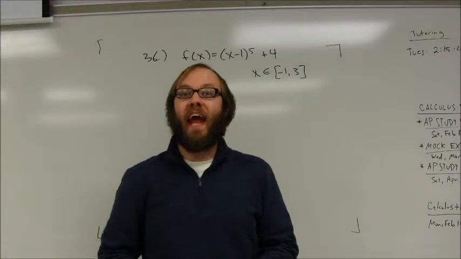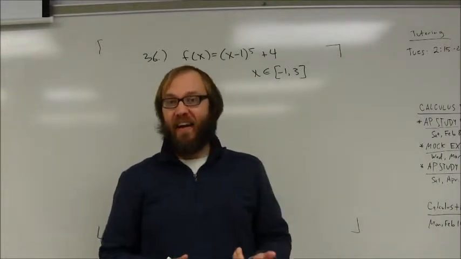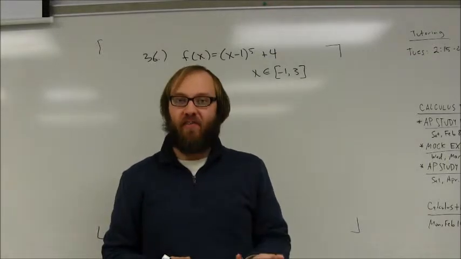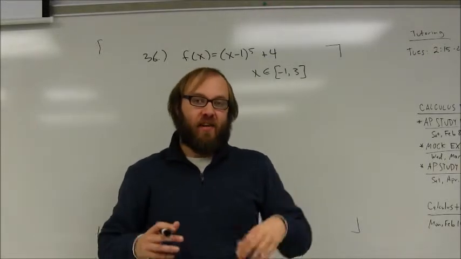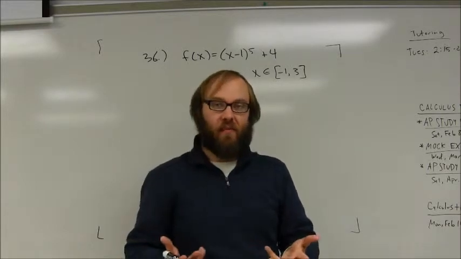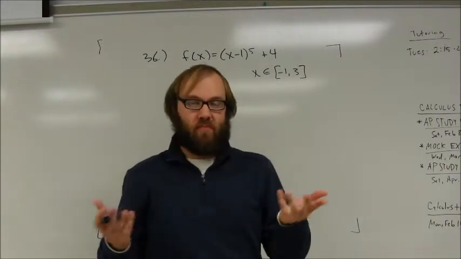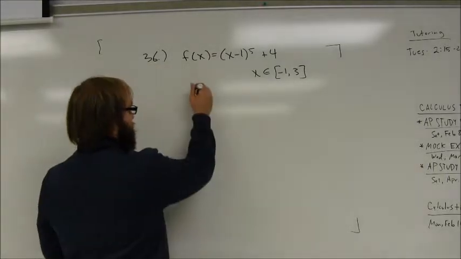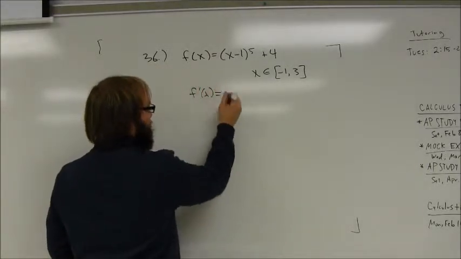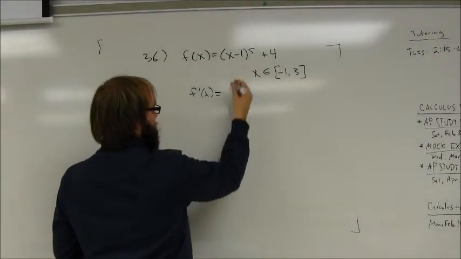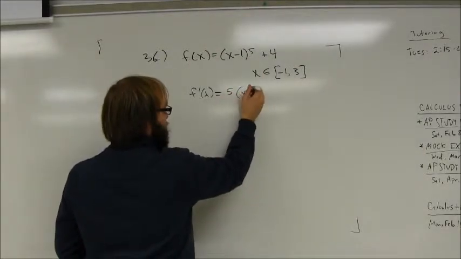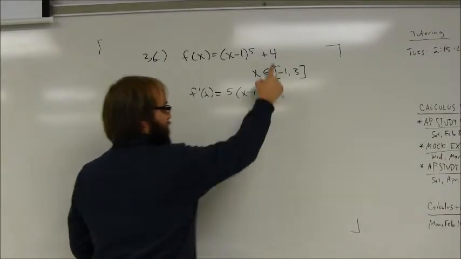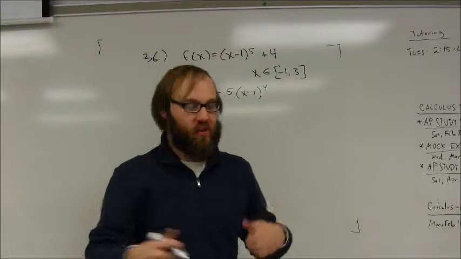All right, got to take a look at part B of question number 36. You can see my function here. It asked me to take my first and second derivatives and to try to determine what that tells me about the things I observed, basically backing up whether or not my observations were correct, if there's anything we missed, that type of thing. So the first derivative here, really easy one to take. Just apply the power rule here. That's 5 times quantity x minus 1 to the 4th. Derivative of the inside function is 1, so that doesn't change anything. Derivative of 4 is 0, so we're done there.